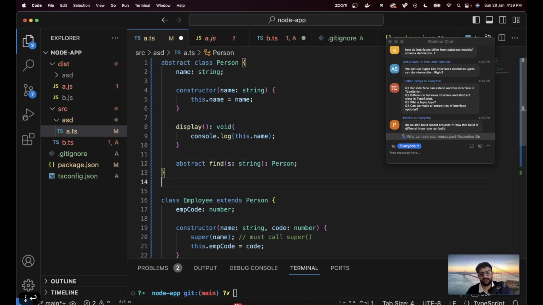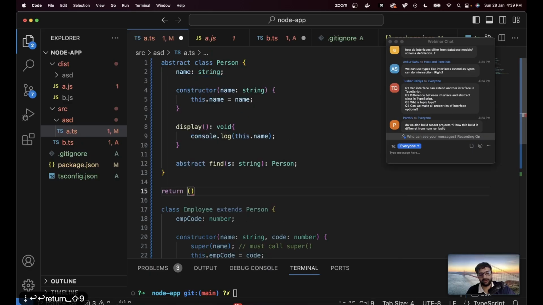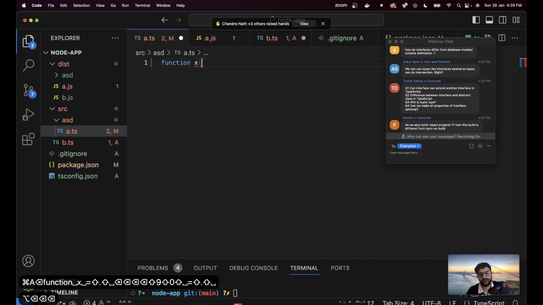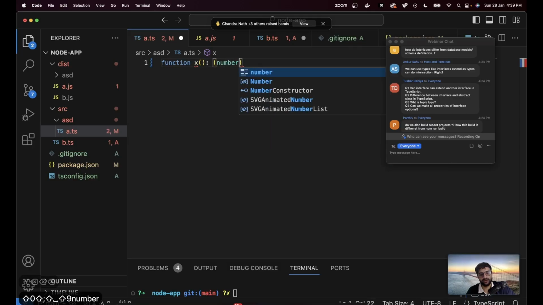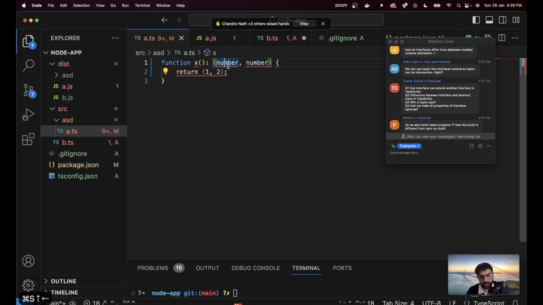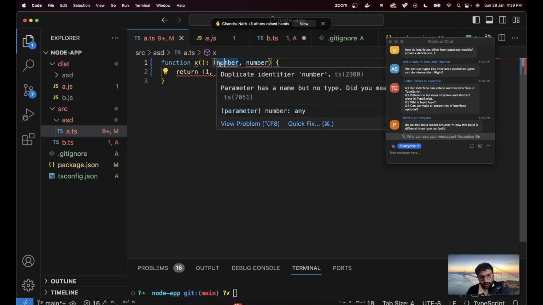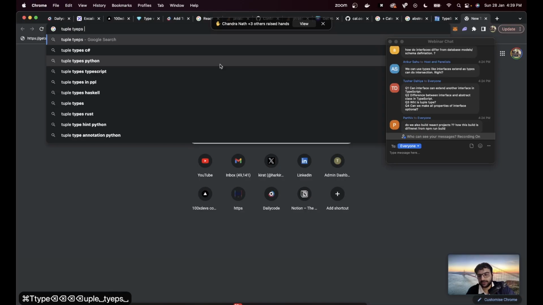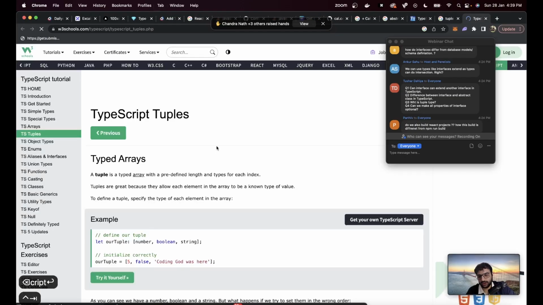What is a tuple type? Oh, it's basically if function X returns number comma number. Does JavaScript have tuples? Tuple TypeScript. It could. I'm not saying it couldn't.